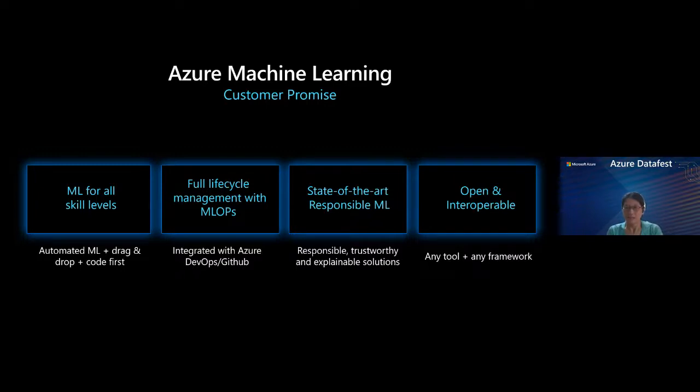Lastly, we are really open and interoperable across all the deep learning and machine learning frameworks in the AI community. In fact, Microsoft is an active member of the AI community, and we have contributed a lot to it as well, which is why this platform is very open. You can train and run all your PyTorch and TensorFlow models here. We keep in touch with the latest and greatest technologies advancing in the AI community, so you can just clone any GitHub repository you find in the open space, and start training and learning within this platform.